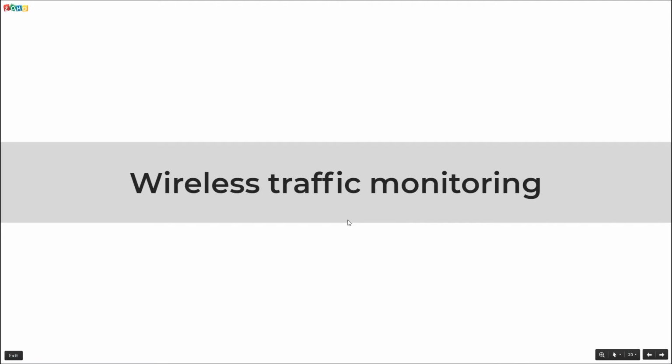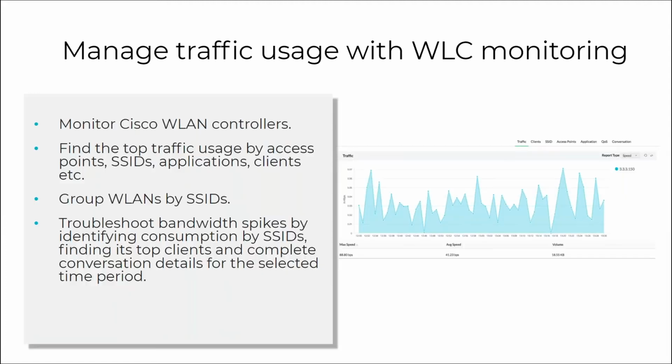So coming to our next add-on monitoring, which is going to be wireless traffic monitoring. This works specifically with your WLCs. If your WLC can export NetFlow or any kind of flow technology, we will have those flows coming in. Just like your regular device, we can monitor it. But this time we will be showing you details based on the controller and based on the access points. So that's what we will be doing here.